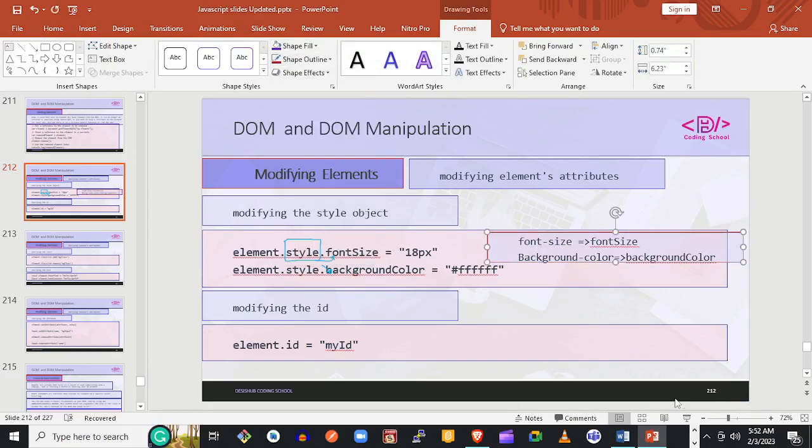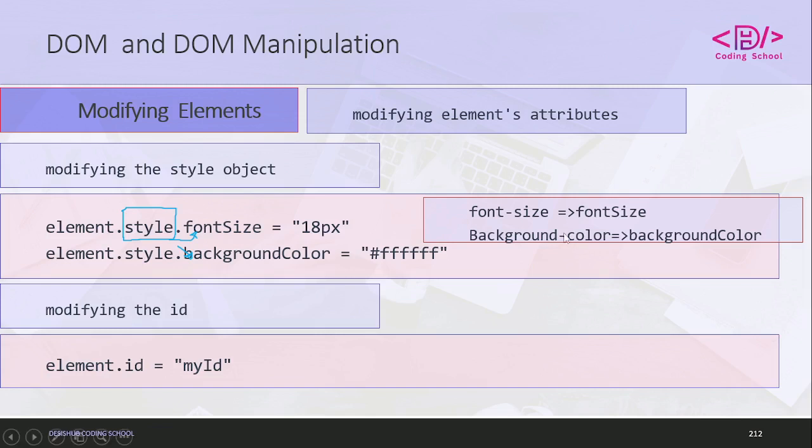Take note of how we modify the style object: this is how I write font-size in CSS, but this is how it becomes in JavaScript. This is CSS, and this is how it is in JS. Background color becomes backgroundColor, no space. We simply change it into camel case.